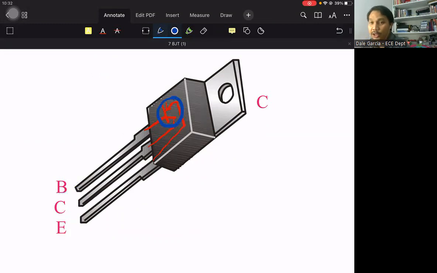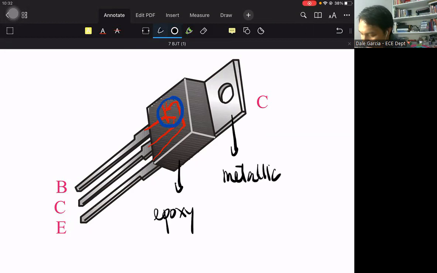So the transistor is inside, wrapped in plastic, what we call epoxy. Epoxy is the type of material of this coating. This one is a metallic heat sink.